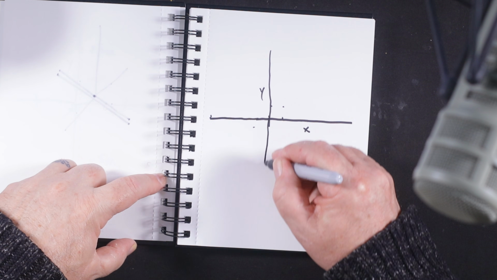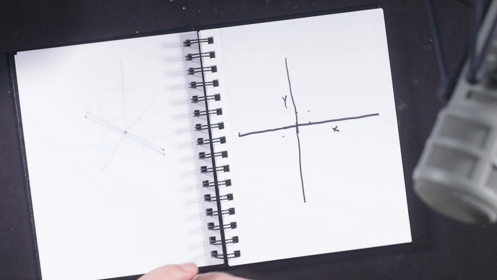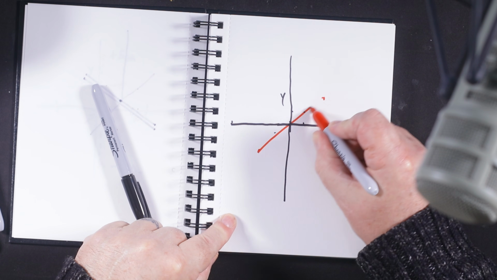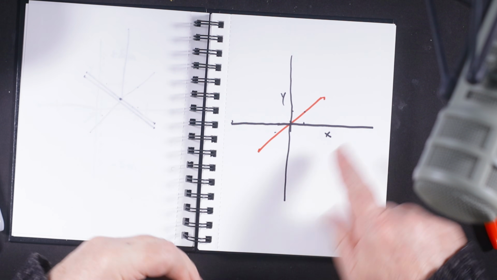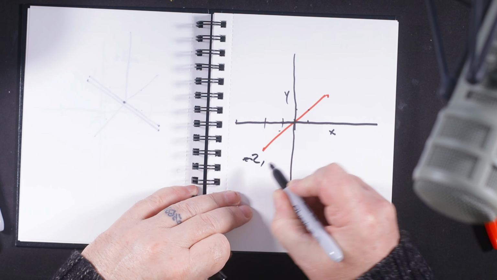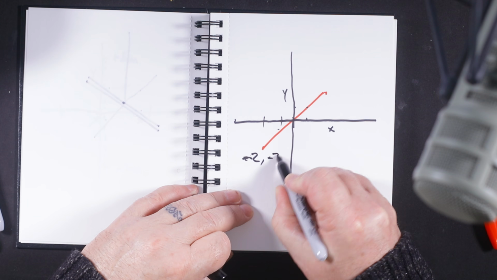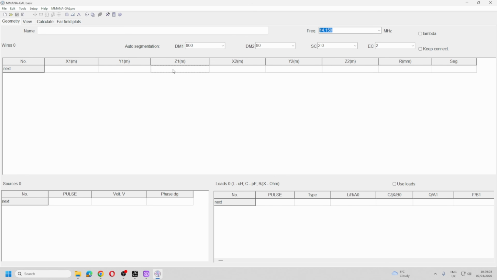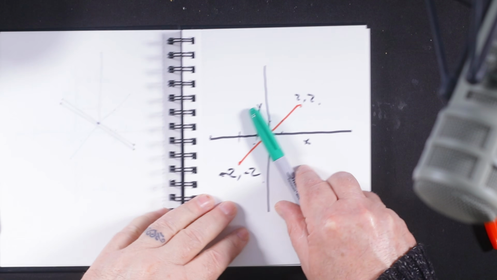I'm going to draw it like this. So now if we've got an antenna that goes from here to here, we will start off at X is, say, -2. Y is, say, -2, and it might go to +2, +2. So there's 4 coordinates, if you like, for each element, which is why there's all these boxes here. Z is the plane that goes up this way. So it's a 3-dimensional kind of space we're playing in.